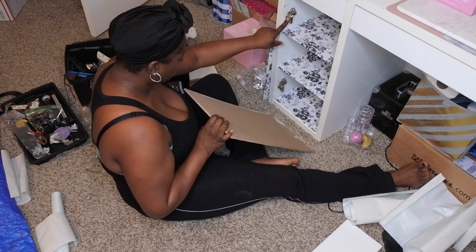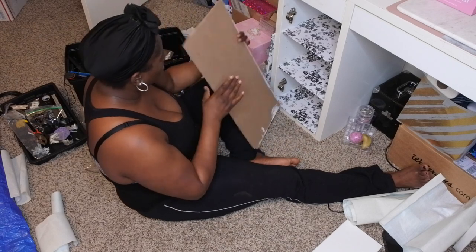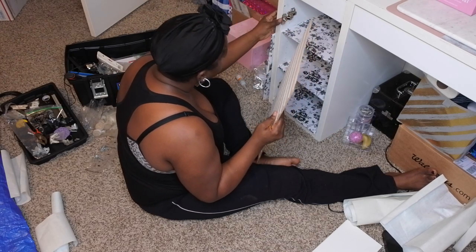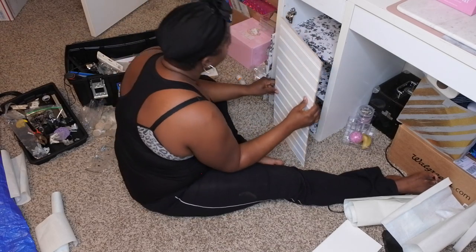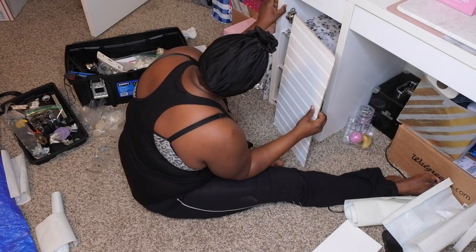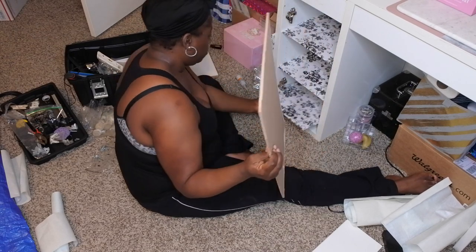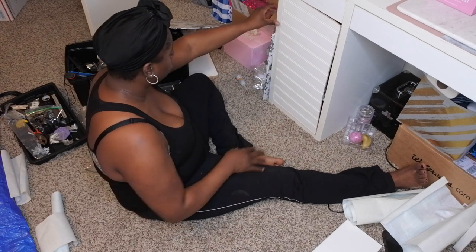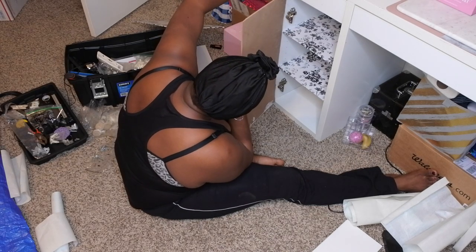And then the next part is going to be trying to figure out how I'm actually going to have it on here to where it snaps onto these things here, because it's like a flat surface, so I'm not really sure how I'm going to get that to snap on here so that the door can open and close. Yeah. I thought about just cutting out something. I'm not sure how that part's going to work. This is going to be the finished product here. Once I shave it down, it'll be nice and closed and flat, and I'll just have to figure out a way to get it to open and close here. So yeah, we'll see how that goes.